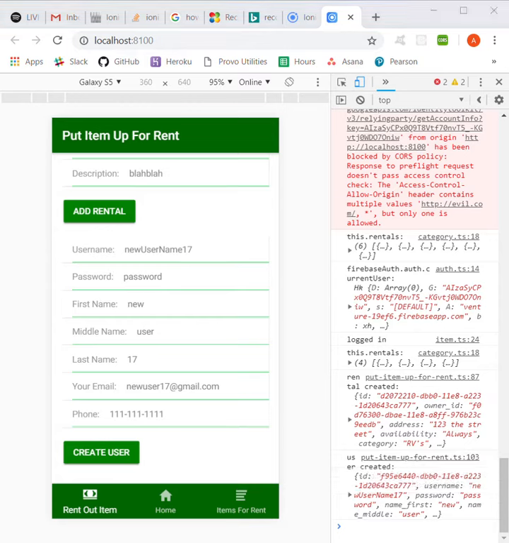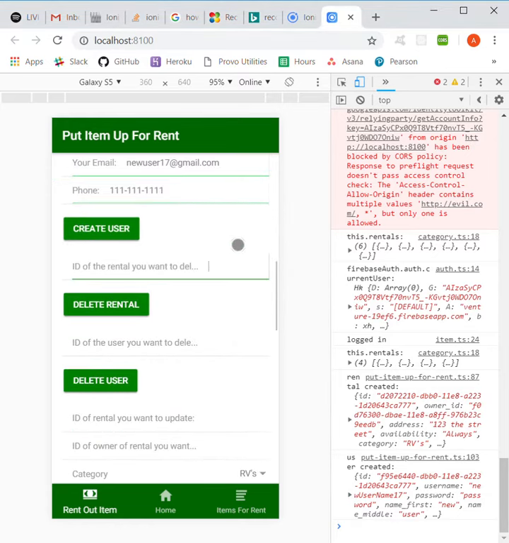There, that user is created. So it should be new user 17. Should be here at the bottom. There you go. So that's created. Again, I would do this differently with deleting. I probably wouldn't require them to know the exact ID per se. They'd probably be logged in and be able to then just delete their own user and only be able to delete their own rentals, and I would have access to the IDs and everything in the background. But again, just for testing purposes to show that it works, I figured I didn't need to make the front end super spectacular.